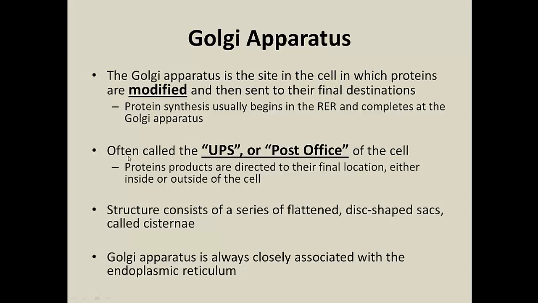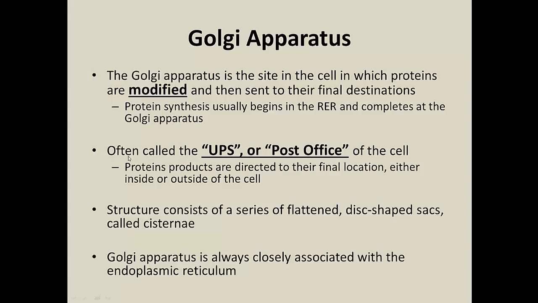So earlier I drew the Golgi apparatus and I drew an arrow pointing between the Golgi apparatus and the endoplasmic reticulum. And I said the two interact and kind of connect together. So the way the Golgi apparatus works is it takes products that are made by the rough and smooth endoplasmic reticulum and it actually directs those products to where they're supposed to go in the cell. And along the way, it can also modify those products and add some of the finishing touches, so to speak, to some of those products.